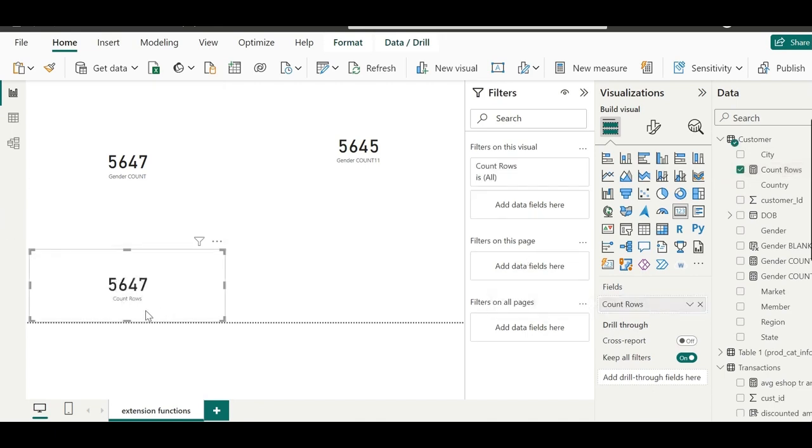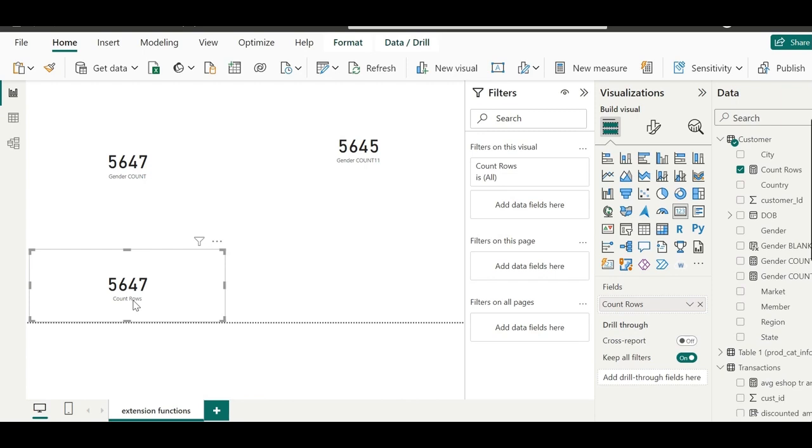See, this is count rows, which returns the total number of rows in the table. So the count rows function is really useful when you want to count the overall rows of a data set. It is also useful for us to view the value directly as we have here, or as a part of a proportion calculation, where perhaps we want to know what proportion of product rows have a specific value.